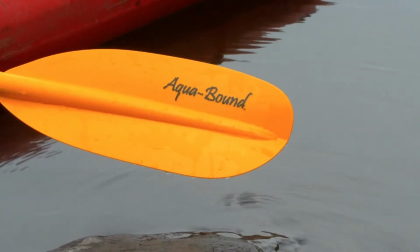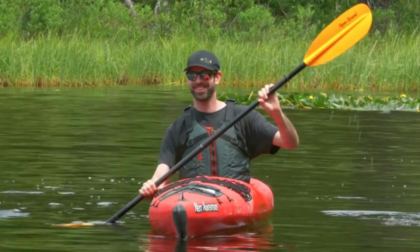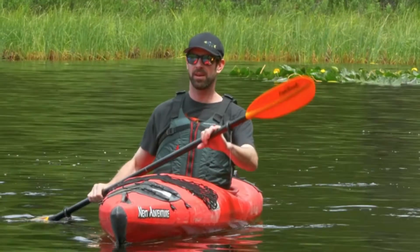The most affordable model in the family is the Stingray Aluminum. Weighing in at 36.25 ounces, the Stingray Aluminum is identical to the fiberglass model in every way except the shaft.